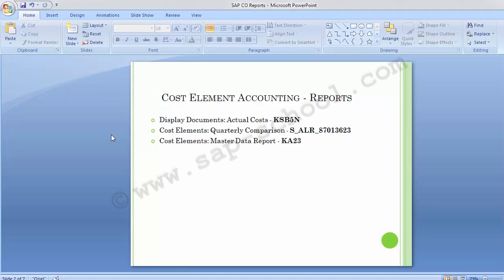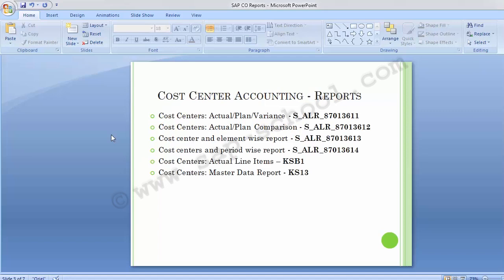Now that we have covered all the reports related to cost element accounting, we'll be moving on to the next submodule, that is cost center accounting. Cost center accounting is the most used submodule in the controlling part, and that is why there are many different reports on it.